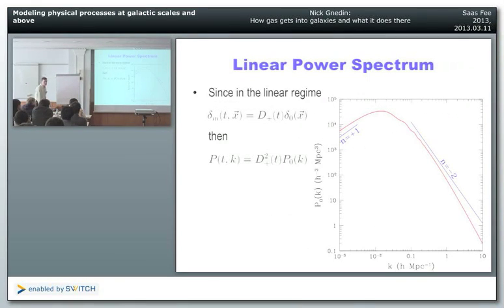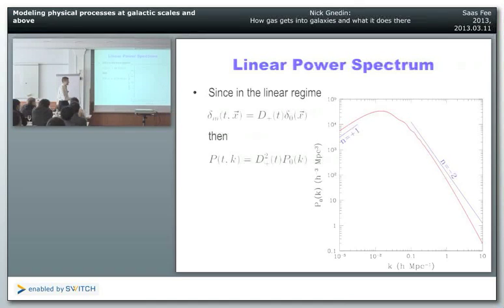And the power spectrum for standard cosmological models, I'm sure you've seen too. Because delta grows as D plus as a function of time, the power spectrum, which is the square of delta, goes as D plus squared as a function of time times some P naught, which depends only on wave number k and doesn't depend on time. So for standard cosmology, this is the value of P naught. Again, there is some ambiguity in normalization. Remember this, so the numbers may move up and down depending on how different people normalize it. But this is the standard spectrum.